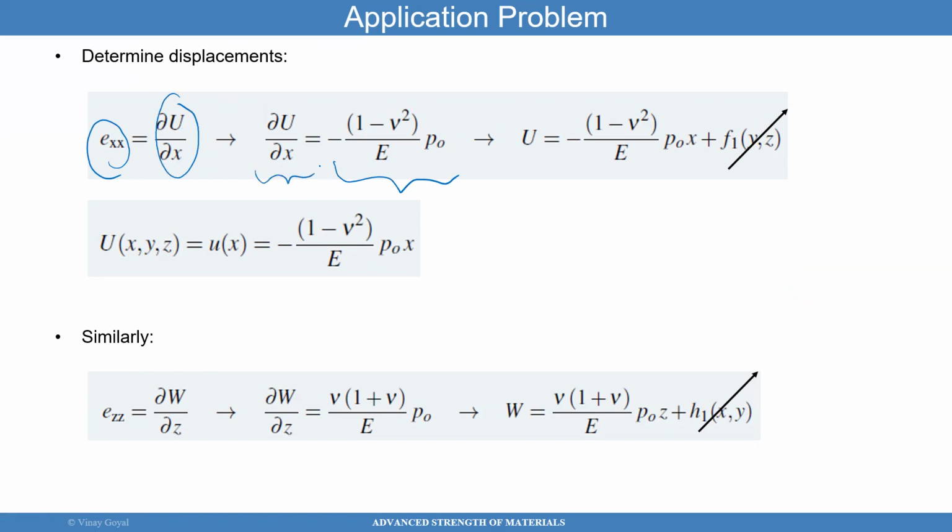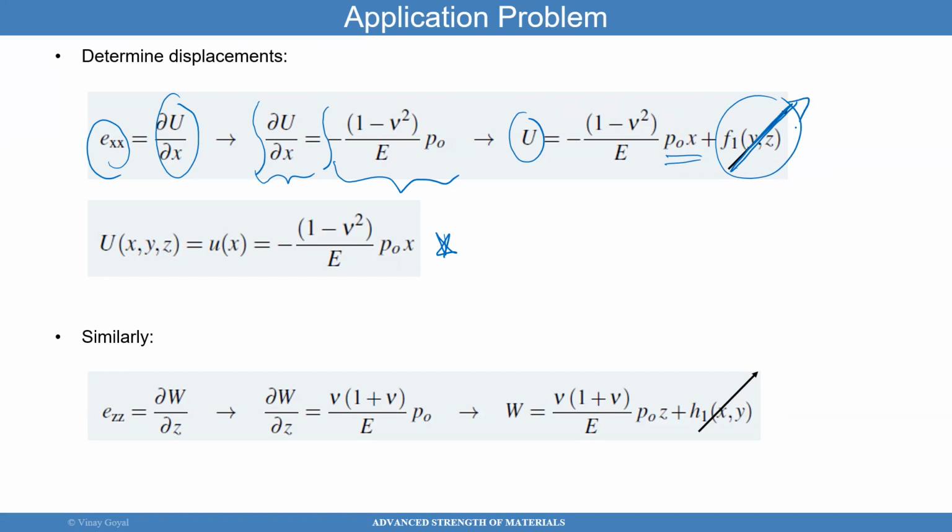That strain was this much, and the partial u with respect to x is this much. Well, all you have to do is integrate this with respect to x, and if I do that, I get u, the deflection on the left-hand side, is equal to the integral of that, which is going to have p naught x plus some function. Okay, and so the deflection becomes this, and this goes to 0 if you impose boundary conditions, and I'll explain what those boundary conditions are.